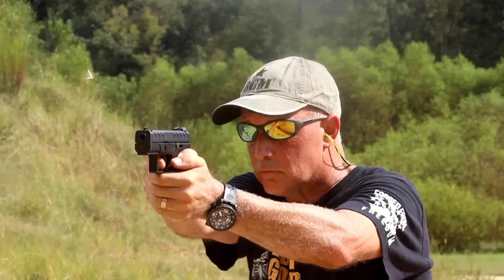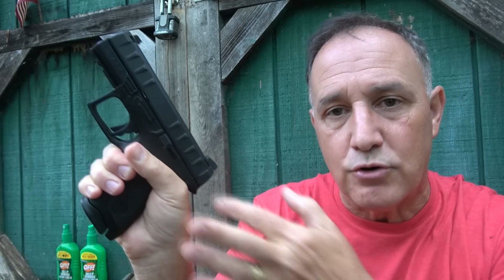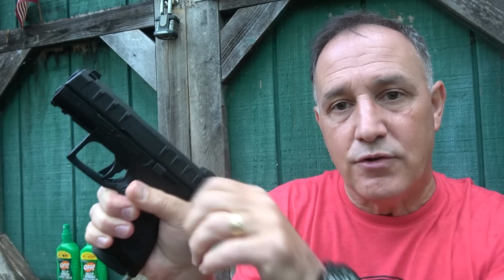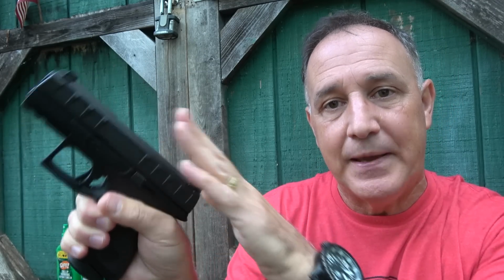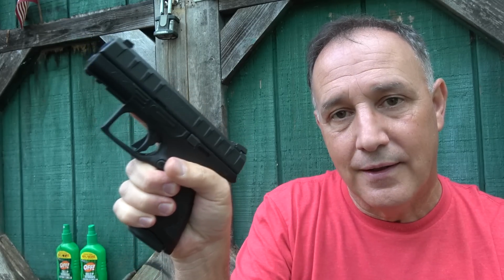And one of the things about that, and I'm going to demonstrate about low bore axis, is that it rides really close to your hand. And so there's not as much mass flipping the muzzle up. So if you take a gun and you fire it like this, it's going to be wild. The closer you get up to the bore, the more control that you have over the firearm. And that's one of the great things about the APX.